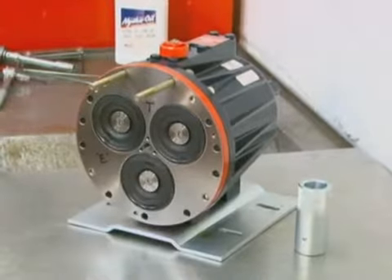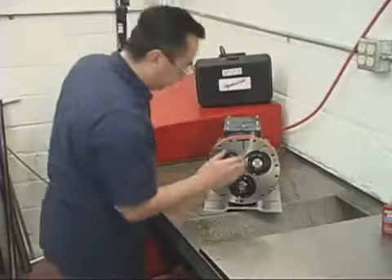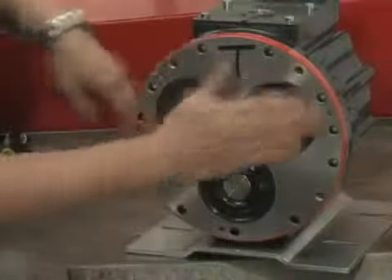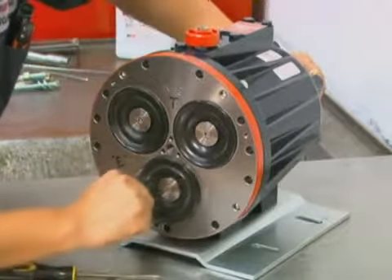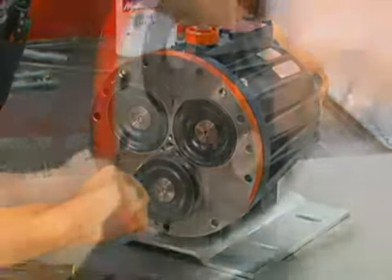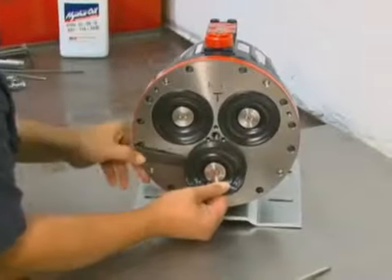Now we will see how to inspect and remove the diaphragms. Inspect the diaphragms carefully for wear, chemical attack, rupture, or anything else that may cause diaphragm failure. If the diaphragm needs to be replaced, lift the diaphragm by one edge and turn the pump shaft until the diaphragm pulls up. This will expose machined cross holes in the valve plunger shaft behind the diaphragm. Insert the plunger holder from the Wanner tool kit through one of the holes to hold the diaphragm up.